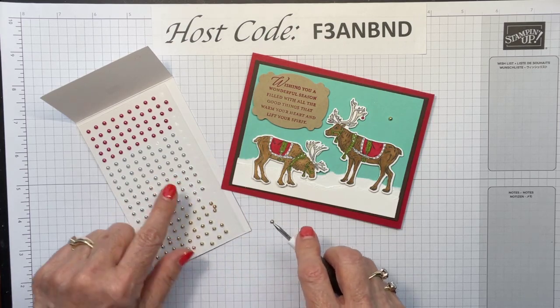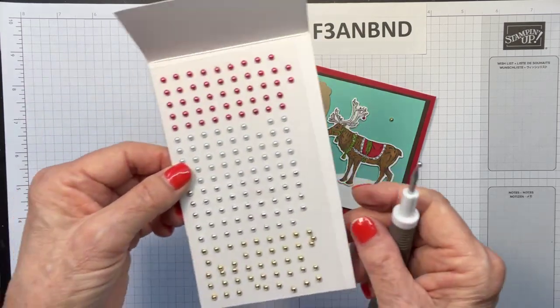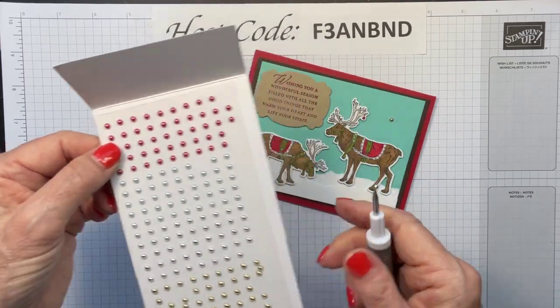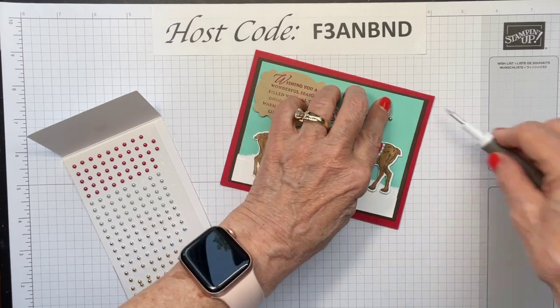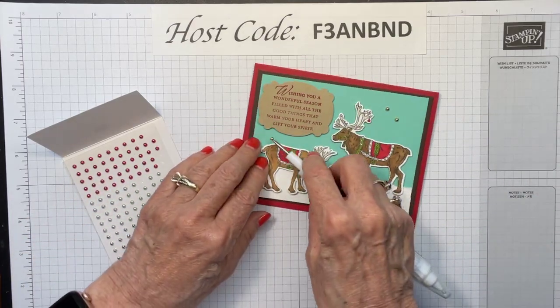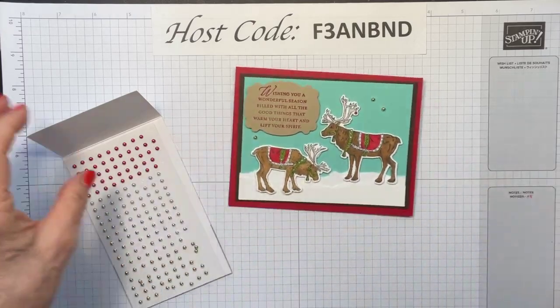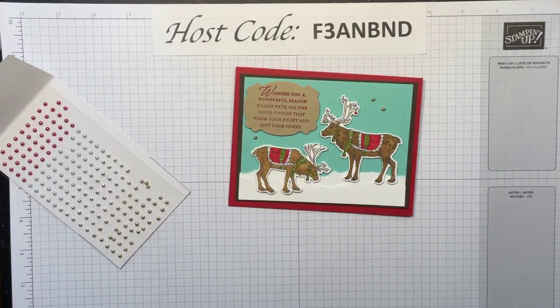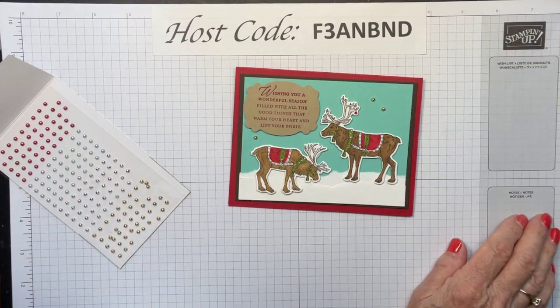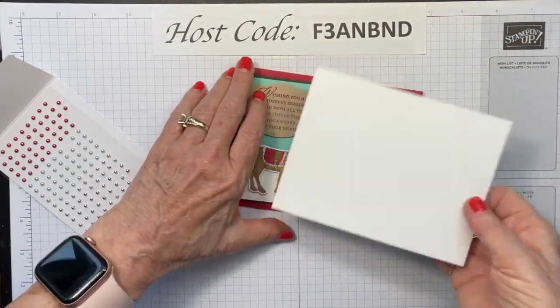These gems are gold, silver, and then it's supposed to be a kind of green, but it's really a pale, like pool party, and that's supposed to be red, which is not a bright red, but it's red enough. And then we'll go over here. Alrighty. Let's get the inside of our card. I think this is it. Yeah, this is it. All right.